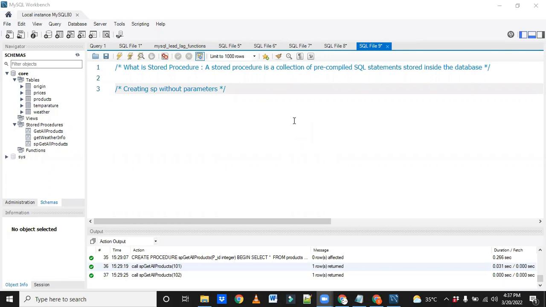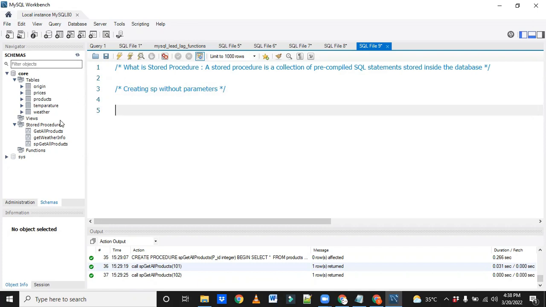It is like a view. You know views, right? It is similar to a view, but views are almost static. You cannot pass any values randomly or dynamically. But to a stored procedure, we can pass parameters dynamically. That is the advantage. We will see how to create a stored procedure without parameters and with parameters, and the syntax.